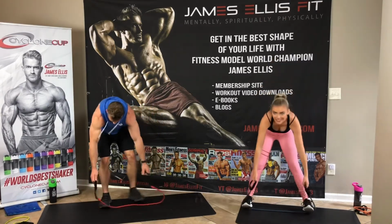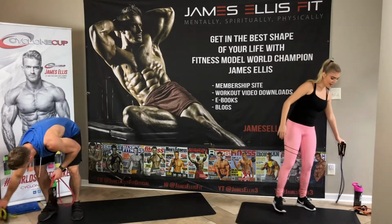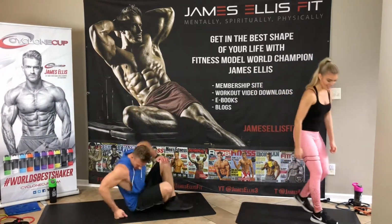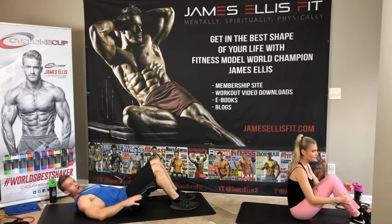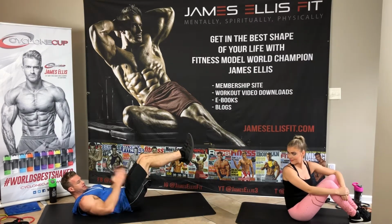Nice. Woo! Great work. All right, so we just wrapped up a back exercise, so now we're shifting into an abs exercise, which is going to be crunches. Oh, the classic crunch. Yep. Very similar to a sit-up, except your heels are off the ground, and I just put my hands like this or on my chest.